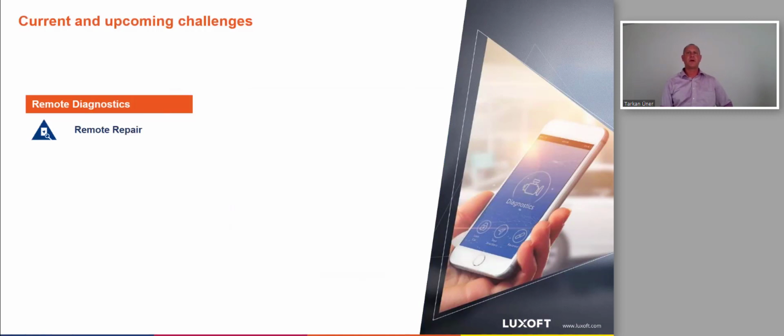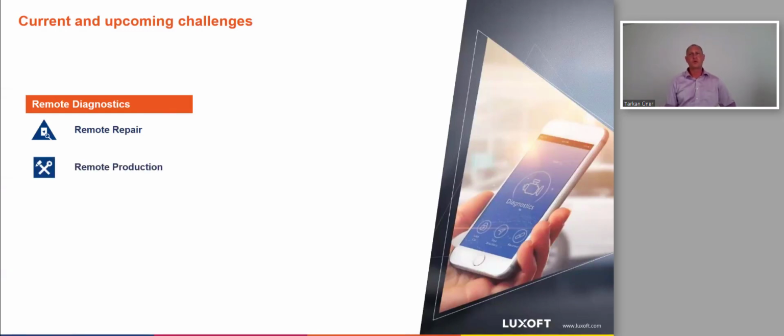The use case behind remote repair is mainly customer satisfaction. Nothing is more annoying than having your car in a workshop and you sitting around for hours waiting till the repair has been completed. With remote repair, OEMs want to support their clients on the road remotely by analyzing the vehicle's condition, running test sequences, and so on. So with the goal either to fix a problem directly or at least to give the information on how serious the problem is, meaning if the customer can continue his drive or has to go to a workshop immediately, whereby spare parts, for example, have already been ordered from the help desk.